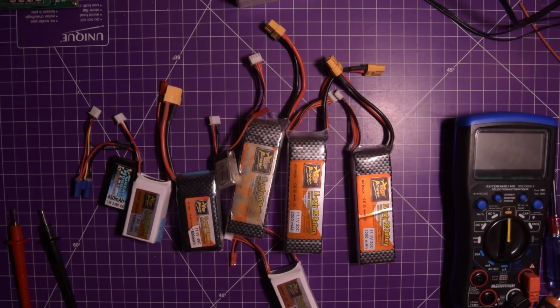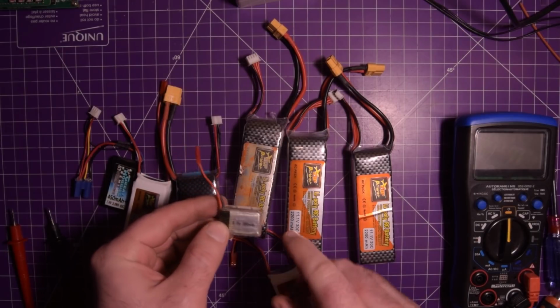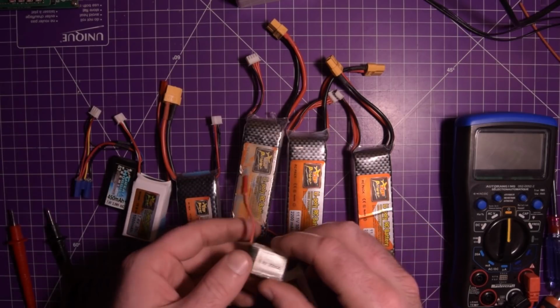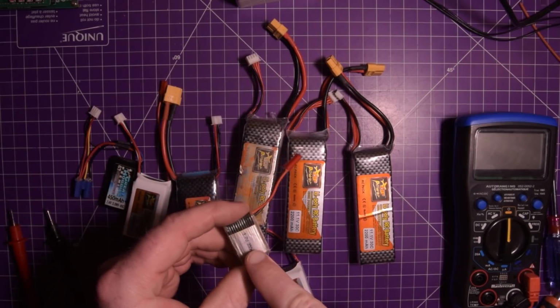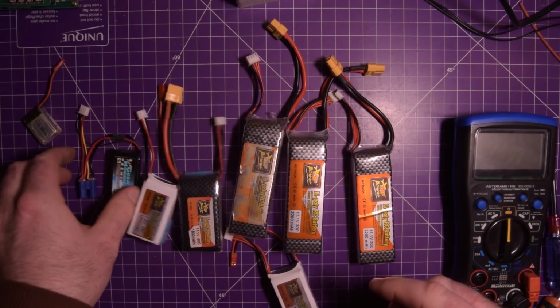Okay, so a single cell LiPo, you'll see it says here 3.7 volts. Now the 3.7 volts is nominal. They're completely empty around 3 volts, and they're completely full around 4.2 volts. And you're supposed to store them at roughly 3.7 volts per cell. So this is a single cell, it's just one.